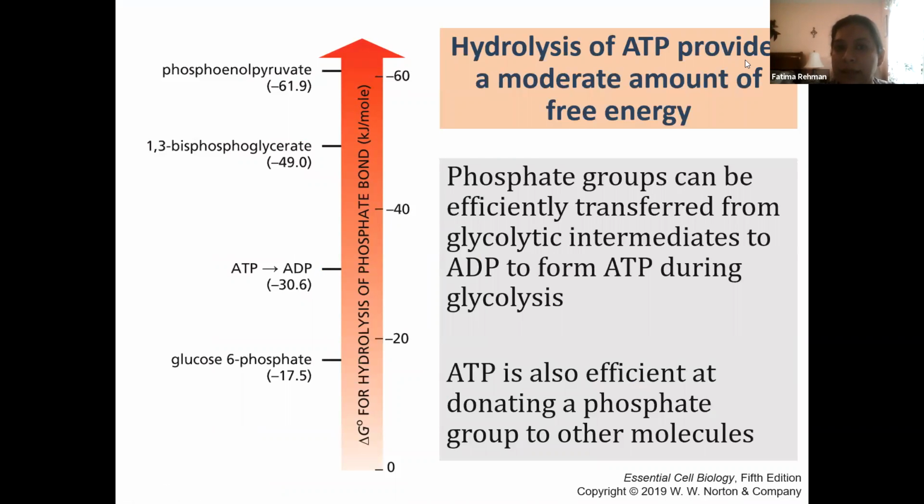So the hydrolysis, I need to move. Sorry, my webcam is always in a weird place, so I can never tell which slide I'm on. I will have to figure that part out later.